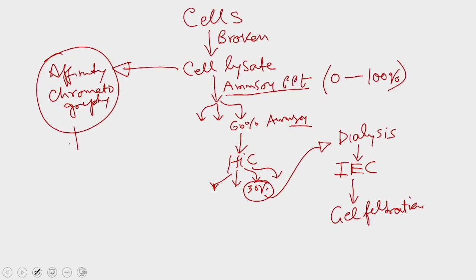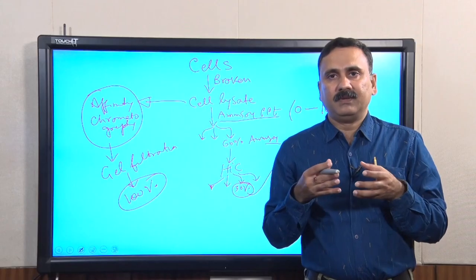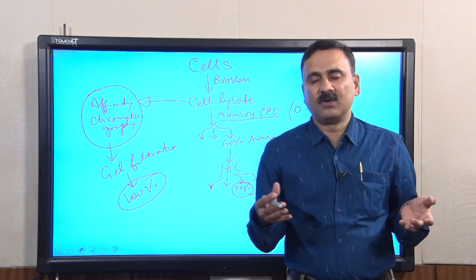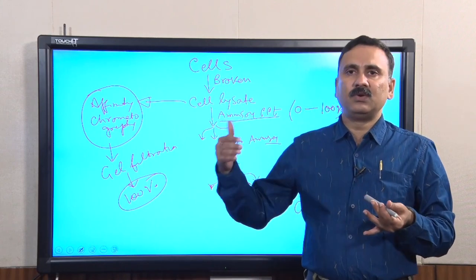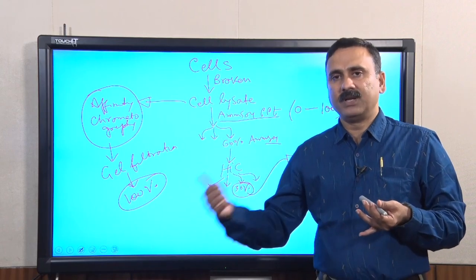Once you are done with this, you can simply run the gel filtration chromatography, and that will give you almost 100% pure protein, because the gel filtration chromatography may remove some of the aggregated material from your protein, and that is going to give you close to 100% purified protein.